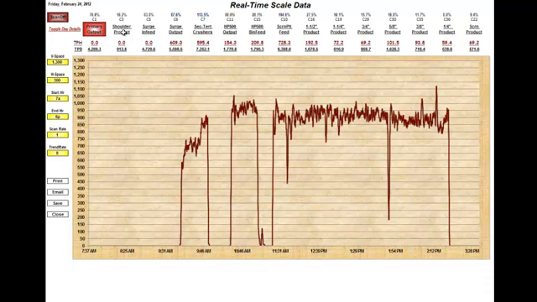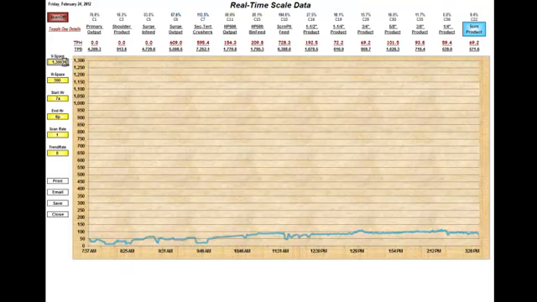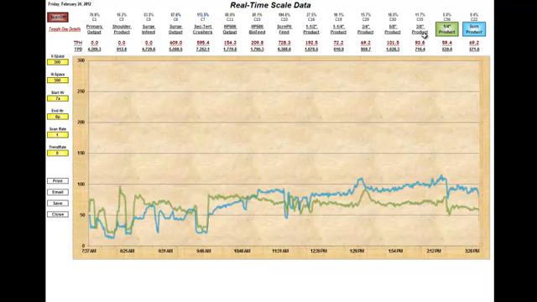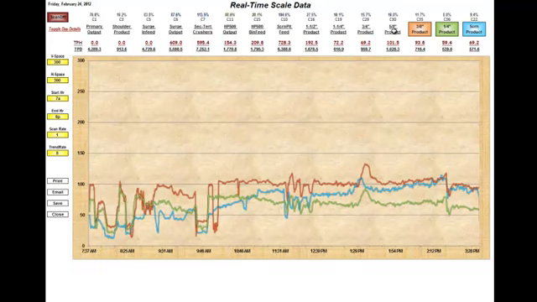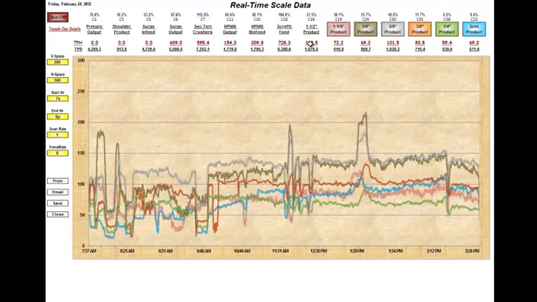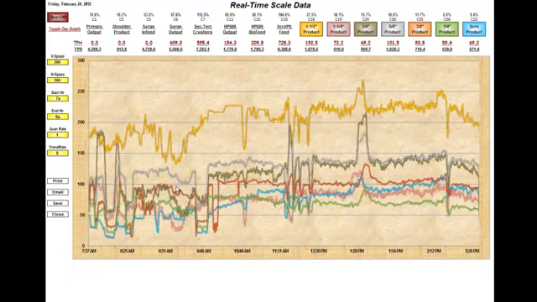The individual products are shown. Click on them. This is the screenings product. It shows down here. I'll turn the primary off, and I'll change the vertical scale to give a little bit more emphasis to the individual products. Here's the 1/4 inch, 3/8, 5/8, 1/4, 1 1/4, and 1 1/2.